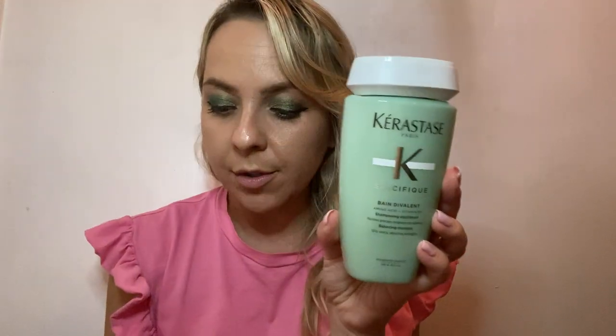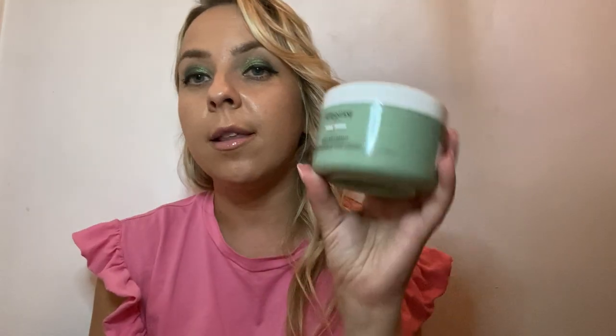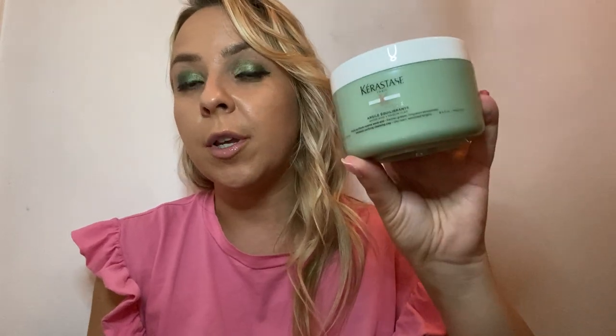When they repackaged that shampoo, they also came out with a brand new product called the Purifying Cleansing Clay, also for oily roots. This is your once-a-week treatment: wet your hair in the shower, apply a small amount to the scalp — it does look like clay — massage it in, let it sit for a bit, then emulsify and rinse. You do want to follow up with shampoo after using this to clear the remaining clay, but it will absorb oils from the scalp and help with excess oiliness.